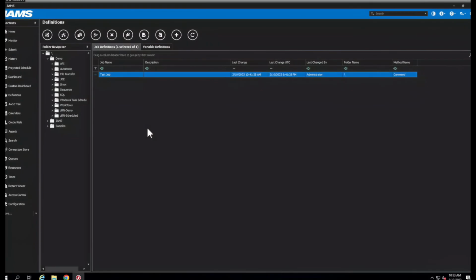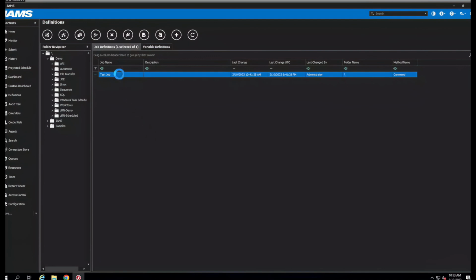JAMS provides a wide variety of scheduling options for your jobs, allowing you to easily control exactly when and under what conditions your JAMS jobs will execute. Beyond the traditional date-time-based scheduling options, JAMS allows you to set more advanced scheduling options as well as dependencies and conditions to allow or prevent the execution of a job. All job options are set on the Schedules tab within the job definition.